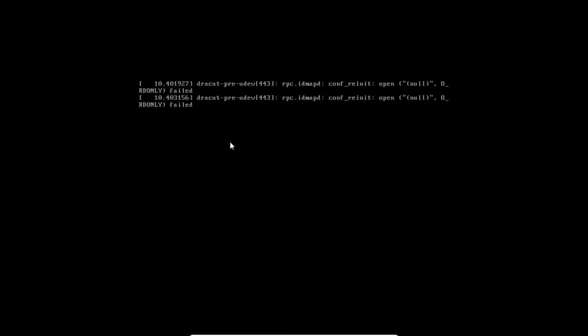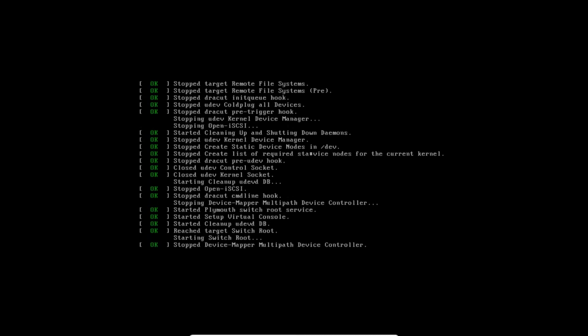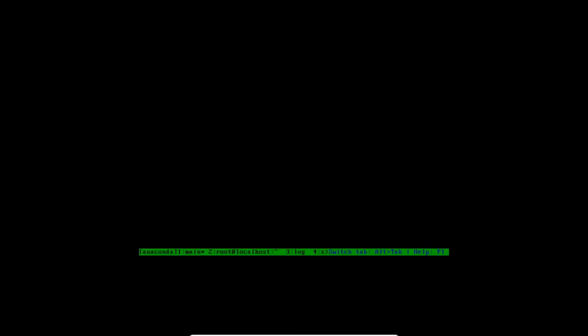In a few moments, we will be greeted with the front-end GUI, in which we will be using some graphical options to install Fedora Server 27. You can see that it has started booting. Okay, so now let's go with the installation part. It is saying starting installer. One moment. You can see that the mouse has booted, and very soon we will be greeted with the opening interface.